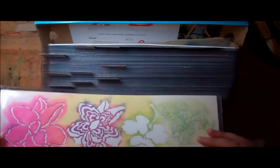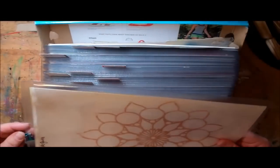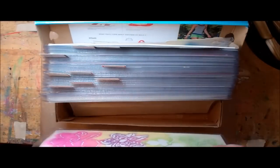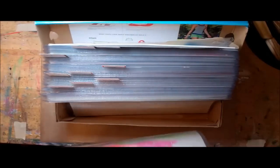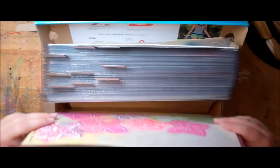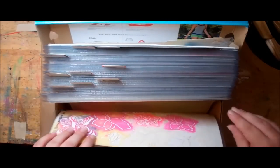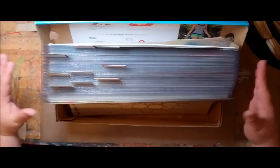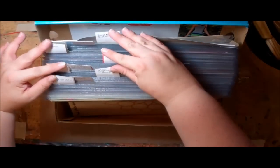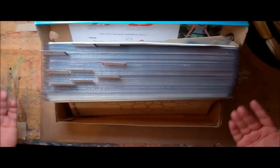And you can see a lot of mine are labeled, and that's because I'm a little bit anal, and also because since I do so many projects and I need to list the names of the stencils, they put them on there. But it's also nice to know. So you can see I've got mine organized, all of the 9x12s together, and then you can see the tabs here. I have them organized by theme, and it's kind of like theme according to me.